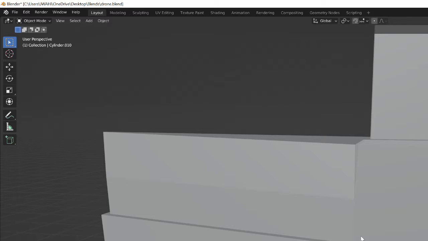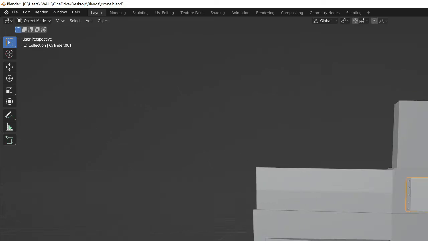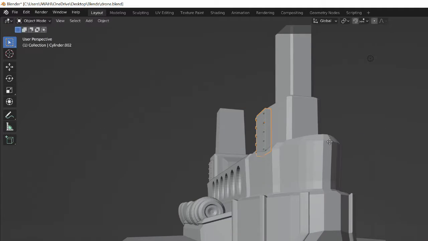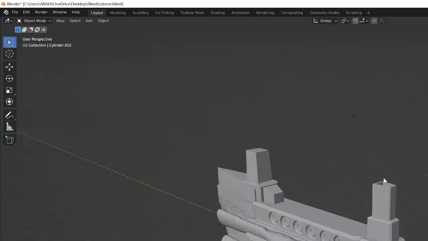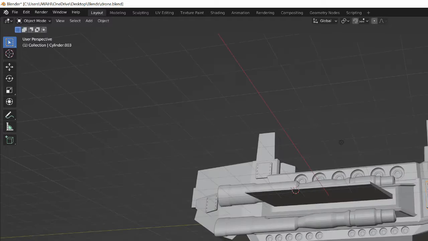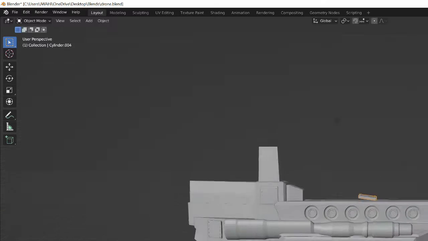When I go through the texturing process in another video, it's going to mostly be in a very cartoonish style, similar to all the other models which I have yet to make for the game.